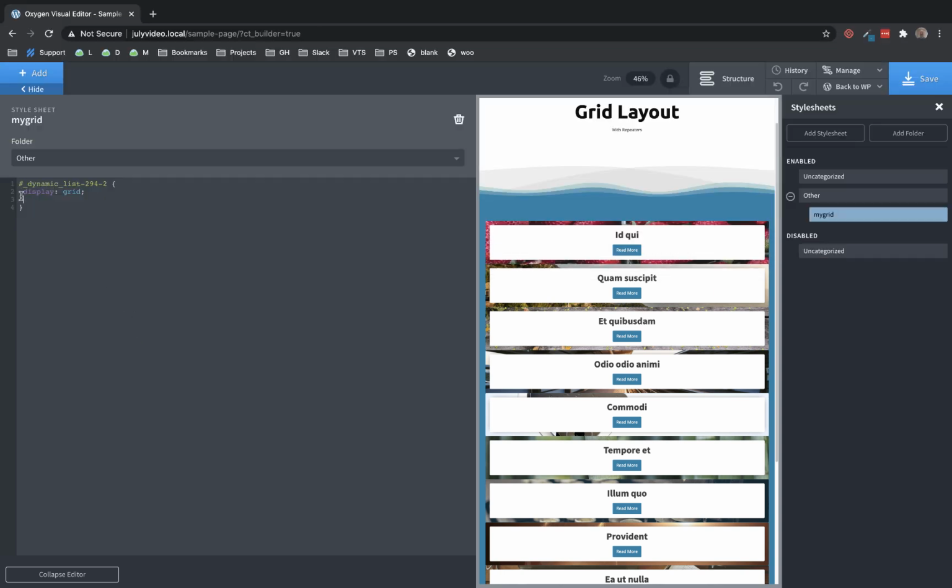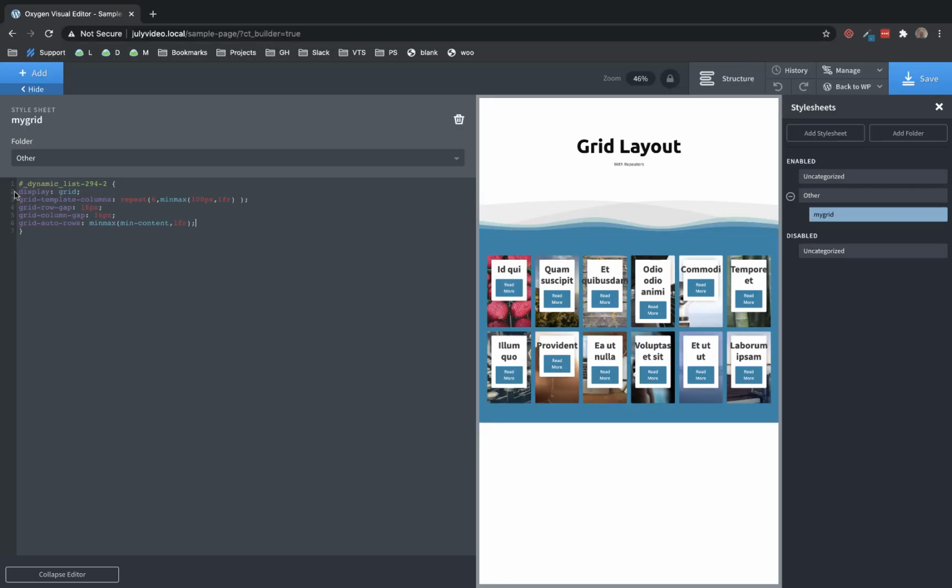And I actually have a bit of CSS already prepared here. I'm going to grab this and drop it in, and that will give us a base to go off of, and I'll explain what each part does. So obviously we've set it to display grid. Then we have grid-template-columns. We're using a repeat here that says we want 6 columns with a minimum width of 100 pixels and a maximum width of 1 fraction of the width, so basically 1/6. So we're able to do this with grid instead of using percentages like you normally would to achieve a column layout with Flexbox.